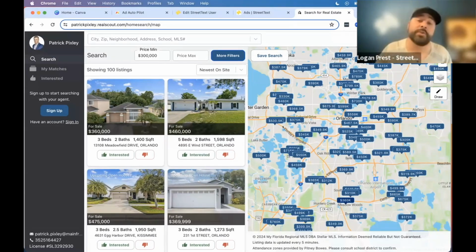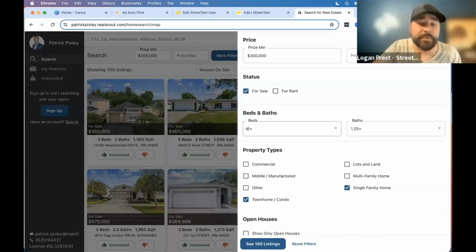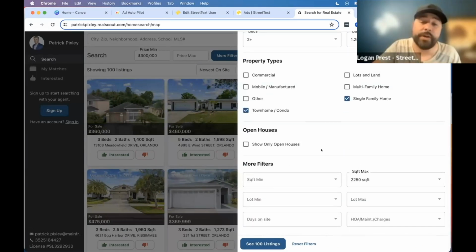And then just like Chase was mentioning earlier, the split A/B test, I'm going to do another 3 using either a different image or slightly different verbiage. I can show you all that in a sec. But the first thing that I do is jump into my website and set my IDX appropriate to the ad that I'm going to build. Since we're doing downsize, I'm going to set 2+ bedrooms, 1.5 baths, something like that. But then I'm going to set a maximum square footage, 2250.